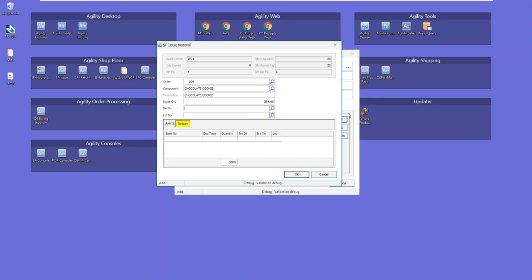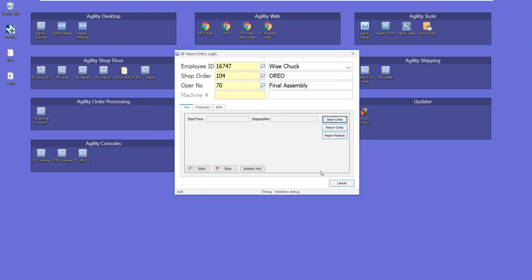And I'm looking at the package and the lot number again. Scan that to get it correct without having to type or look it up. All right, I've got my material now issued against the job just from this screen.